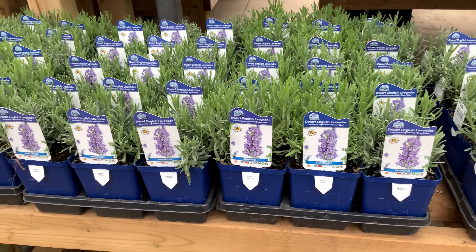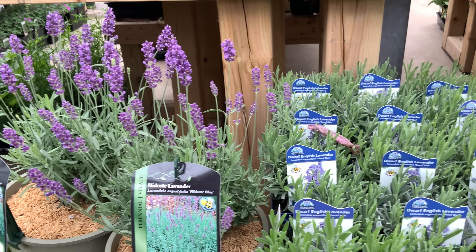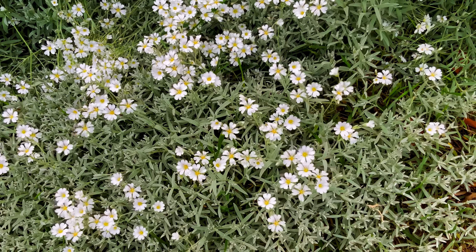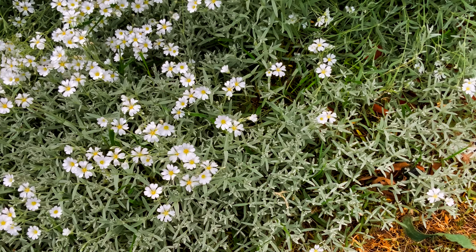Lavender has been grown for centuries for its intensely fragrant flowers and beautiful appearance. It is a staple item of every sunny garden, and its dried flowers are widely used in potpourri and arrangements. Shrub-like perennials, lavandula, can become invasive. All types need little or no fertilizer and good air circulation. In areas of high humidity, root rot due to fungus infections can be a problem. Lavenders flourish best in dry, well-drained, sandy or gravelly soils in full sun.